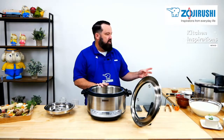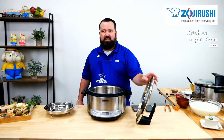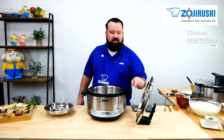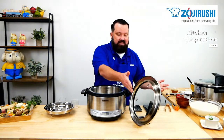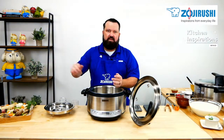Now, you see this nice pot lid right here, right? This is standing up when we're using it in the slow cooker function, as I'm going to show you here in just 2 seconds. That is really where this lid becomes key, because it has this ridge here on the outside. You notice it's slightly angled as well, but there's a piece of rubber inside here, this gasket. See a little black area right there? What that does is it traps all of the liquid inside of the lid, so it stays in the lid and not all over your countertop. So that is a huge, huge key.